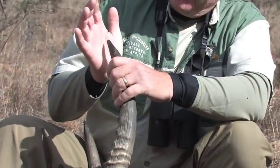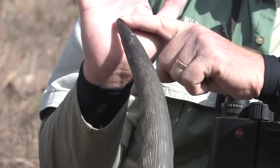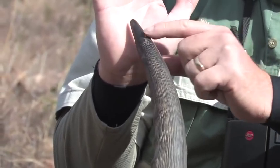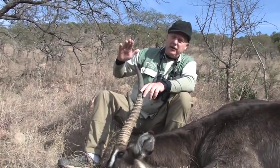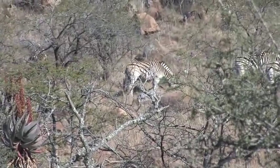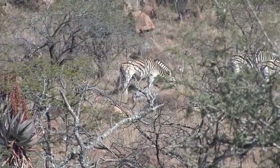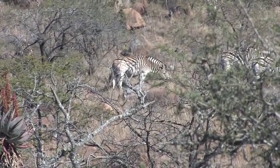The other interesting thing is if you look at the horn at the tip here, what you're actually seeing is the inside of the horn. The outside of the horn has been all broken away and worn down. This guy was probably up in the brush when he was a bit younger, but he's worn that all down. We take about 100 hunting days a year on a 10,000 acre ranch — it could probably support up to 300, but we want to keep the trophy quality good.